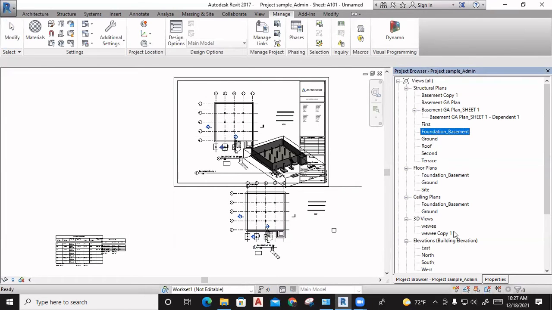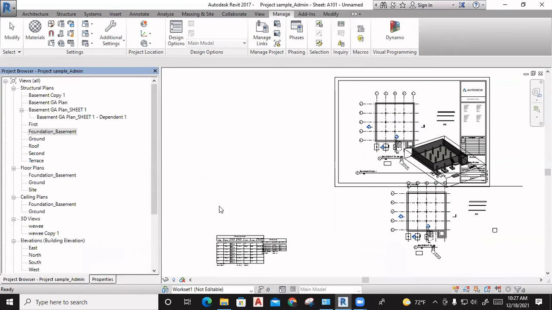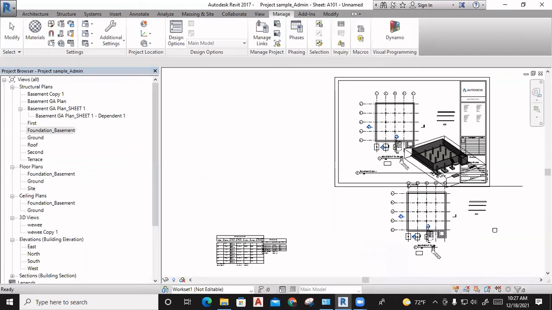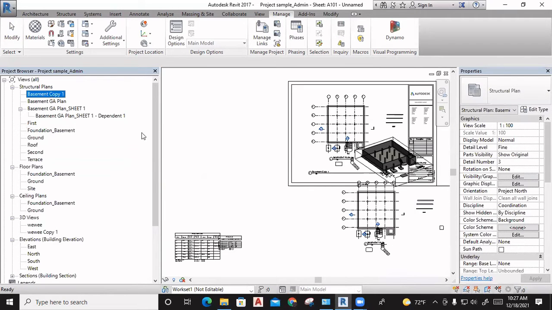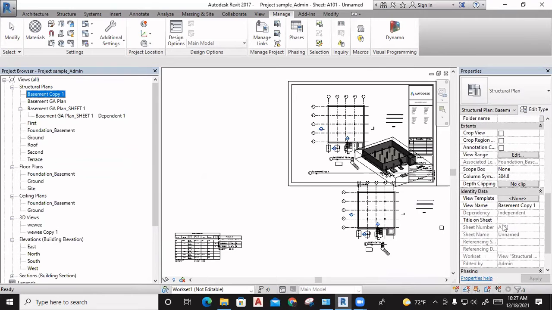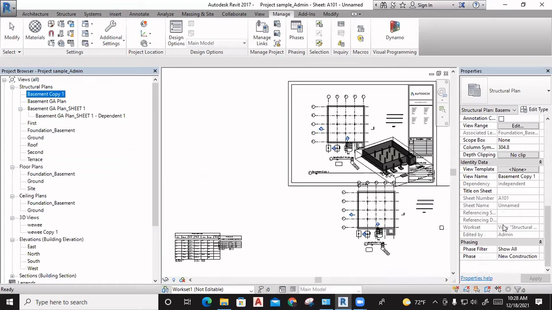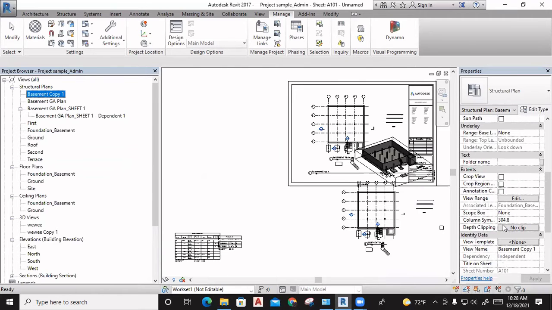So now in this view, in case you select basement one, at the bottom you can see folder name, right? We have created that, it's coming as text.